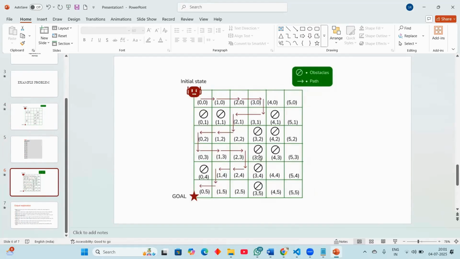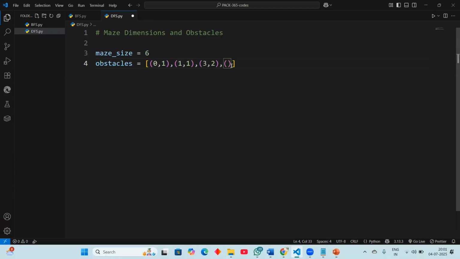Right, 3, comma 3. Now 3, comma 4. Now 3, comma 5. Again, 0, comma 4, again 4, comma 1, 4, comma 2, and 4, comma 3. So I have found the obstacle pairs.